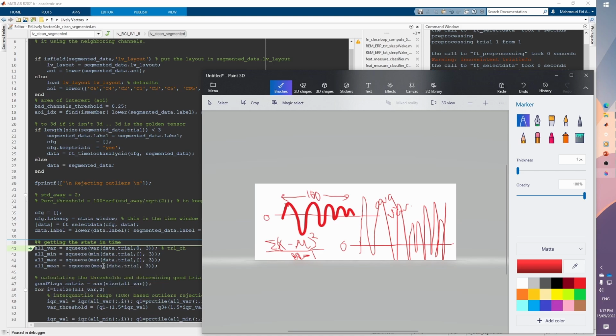The mean is just the average of data. The minimum and maximum would be the minimum and maximum values. So this value is the maximum, and let's say this value is the minimum, and so on. This is very handy, because if in our data we find something that has a very huge variance, that's something suspicious, which makes you think whether this is a normal variance or an outlier.